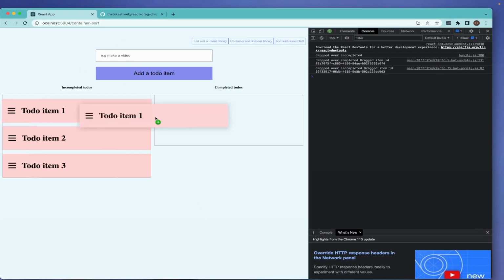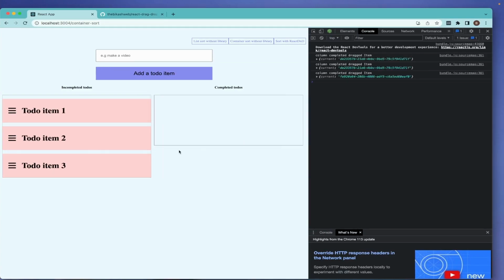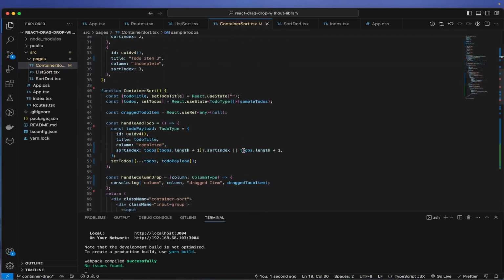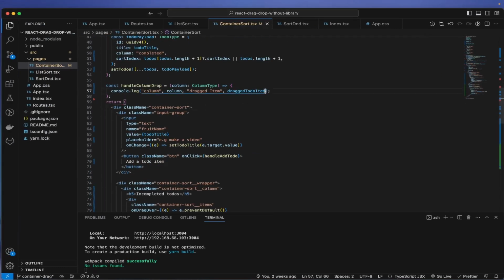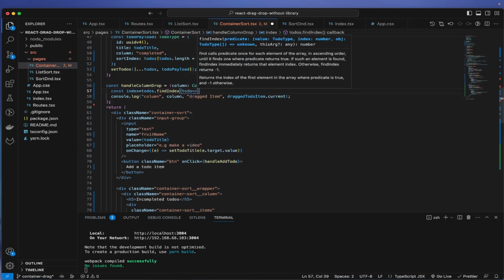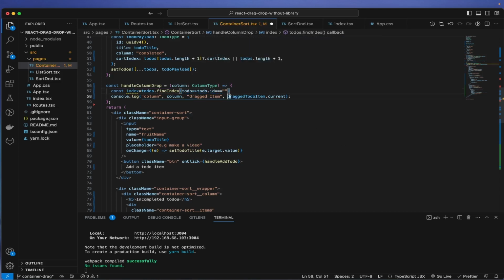Okay, we have this item. It does something. It says it's dragged there, and that's the current item that we are dragging here. Okay, actually it should be current. So what we can do here is, let's say index of dragged item, we go to todos.findIndex, and we do todo, where todo.id is the same as this dragged item.